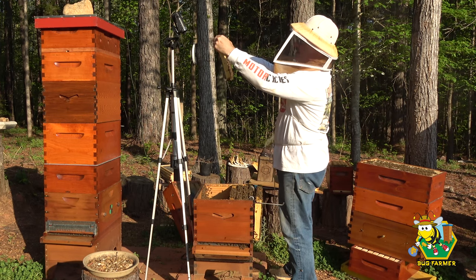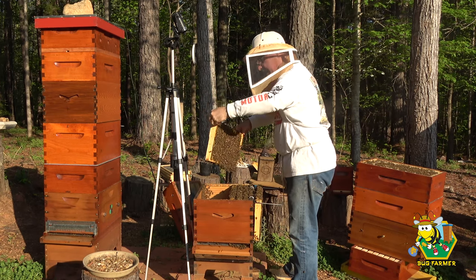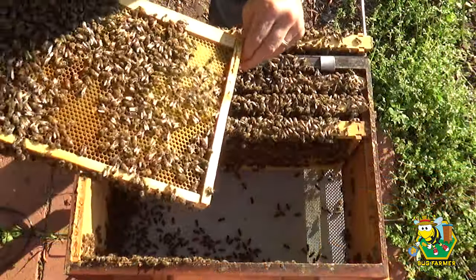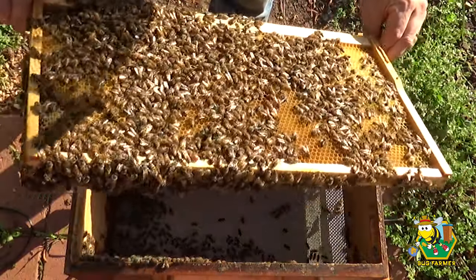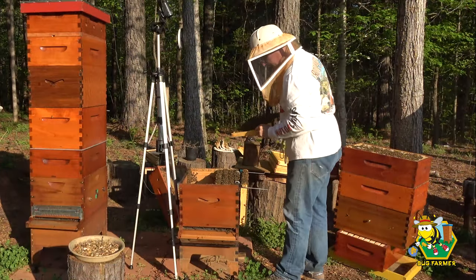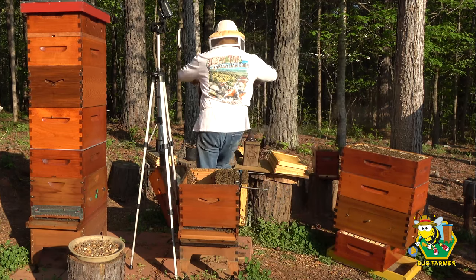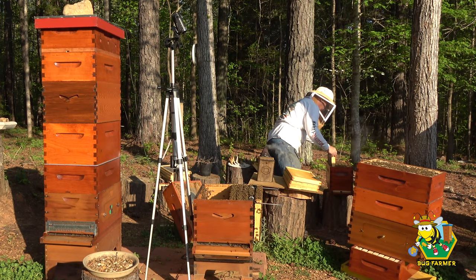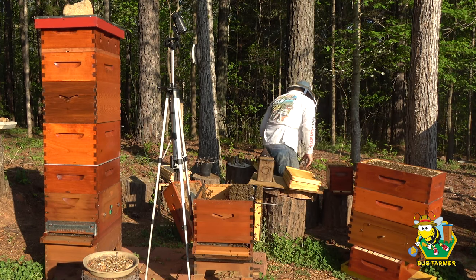I do not see a queen on this side. A lot of honey in here. Excuse me, bee. You want to sting my finger, please don't. I do not see any eggs in this frame. What do I think? I think they want to swarm. I'm going to move this frame over here too. Okay, there's a nuke.